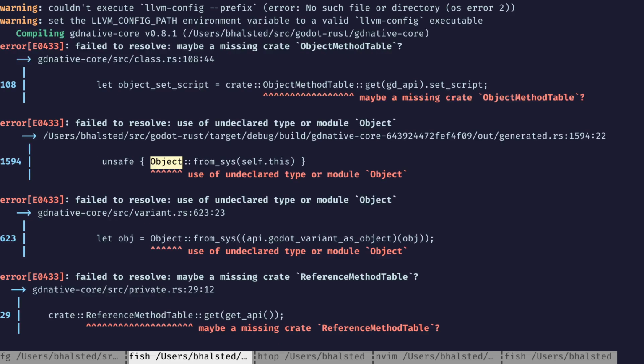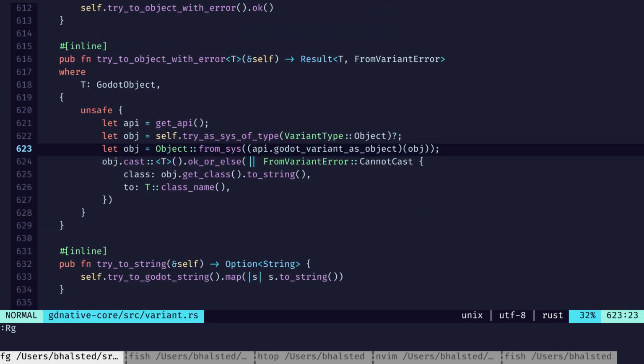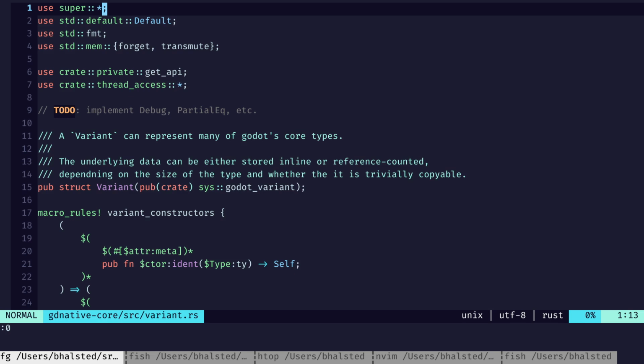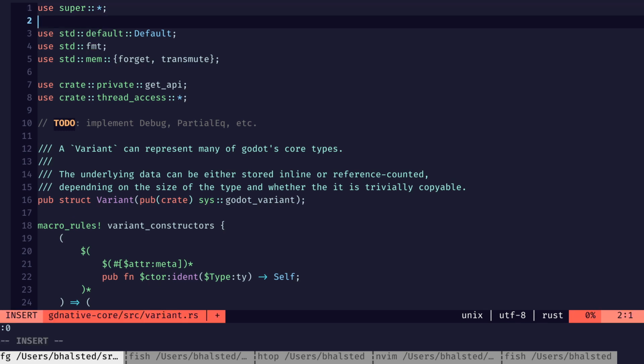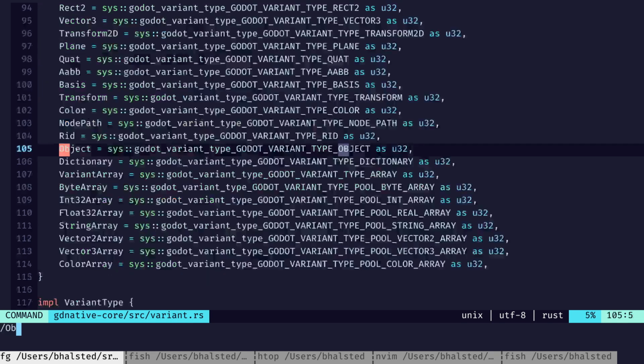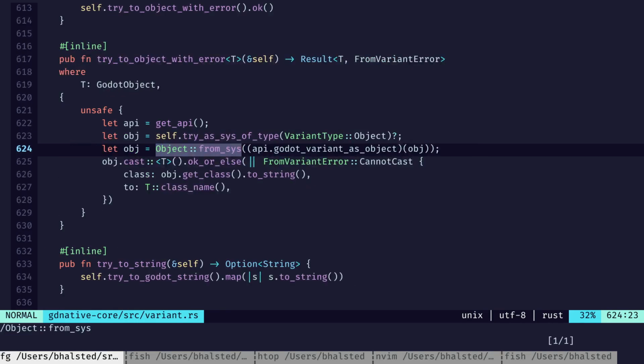Okay, now this is generated. Object from sys. Oh, I see, and this is in variant. Okay, we should have object now.